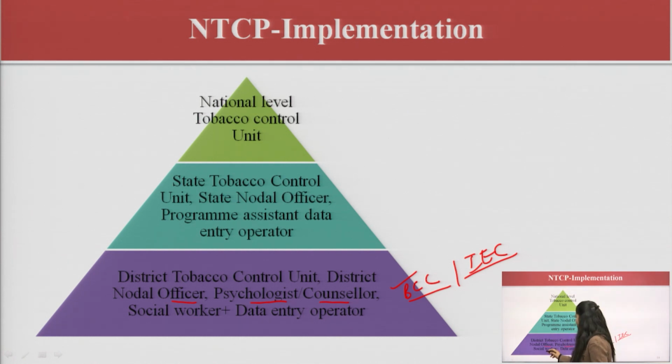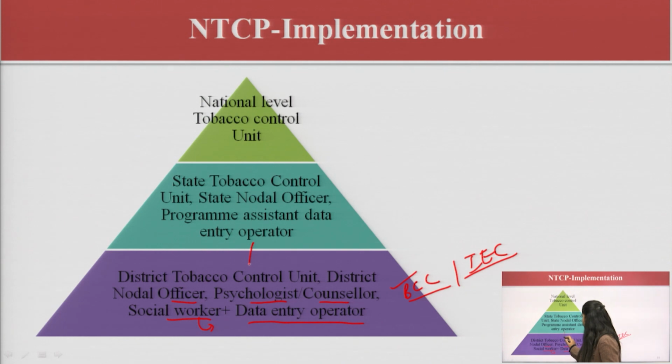Social workers are there. At the district level, they provide information and run campaigns for the public. Then data entry operators: they take the data on who is actually involved with the use of tobacco, how many of them are approaching voluntarily, how many are quitting it, and by what ways they are quitting it. These are important data required, and they are collected by the data entry operators. So, control units are working at the district level.